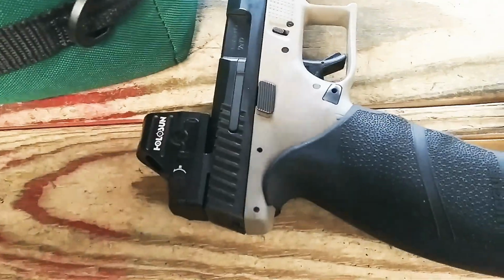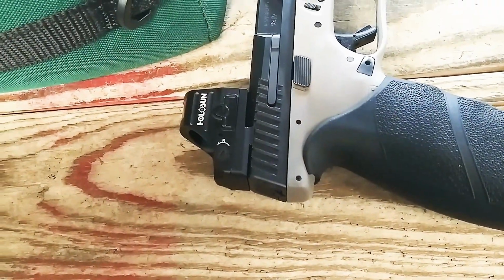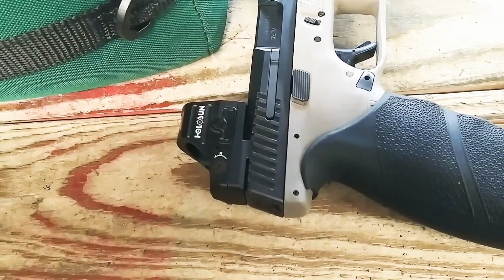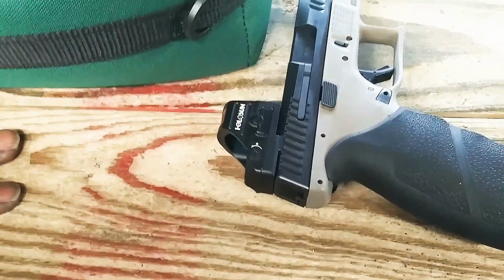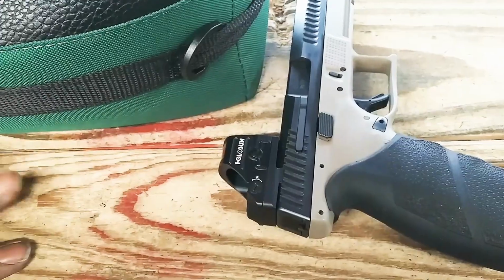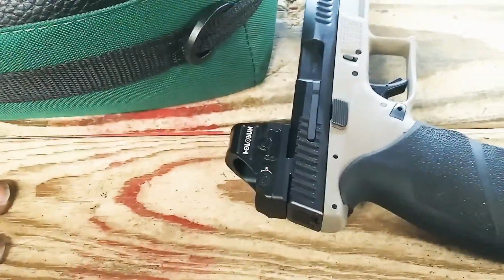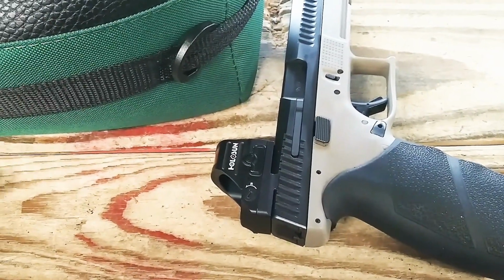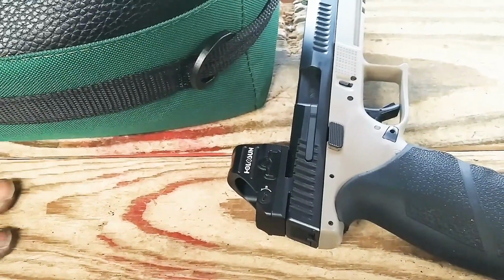So we are out here with the CZ P10F running the EGW armor mount with the Holosun 507X2, and it's supposed to be zeroed for 25 yards. I actually zeroed it at 15, and I'm kind of working with it. Everything is holding up good, the mount holding up good, the optic holding up good. I think since this is my first armor on a pistol, I'm probably gonna have to work around and try a few things. But it's working good though.